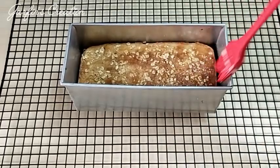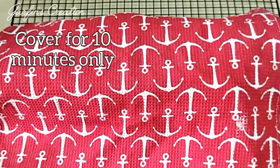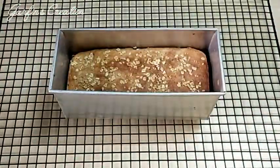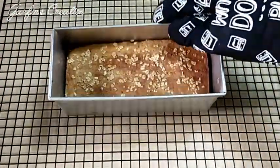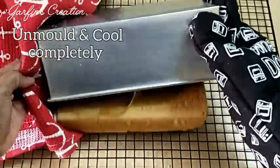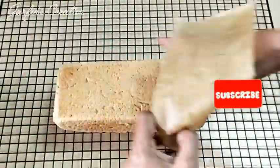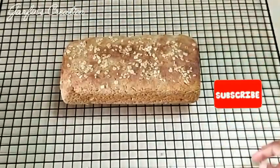And then just place a napkin over it and let it be there for just 5 to 10 minutes. Not more than that, as the bread will get soggy. Then after 10 minutes, just unmold the bread and then let it cool completely on the cooling rack. Once the bread is completely cold, you can then slice it.